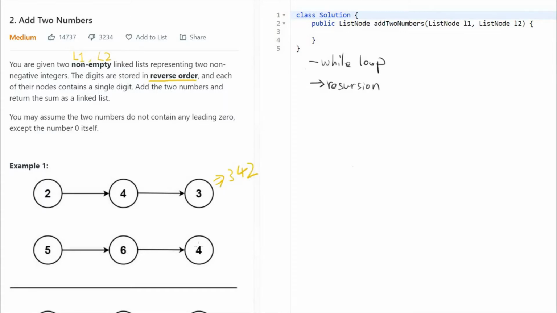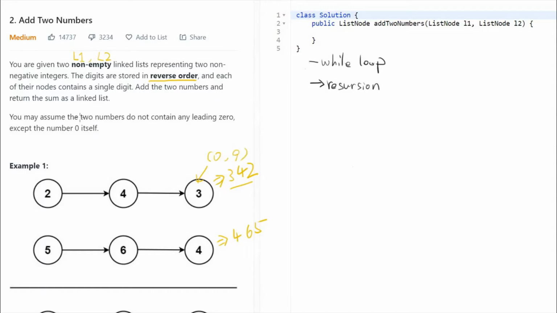And here 5, 6, 4 is the integer 4, 6, 5. So when we represent this integer in the linked list, the digits are in reverse order. So the 2 in the integer is on the right side, but in the linked list it is on the left side. And each of their nodes contains a single digit. So here in each node, the digit has to be from 0 to 9.